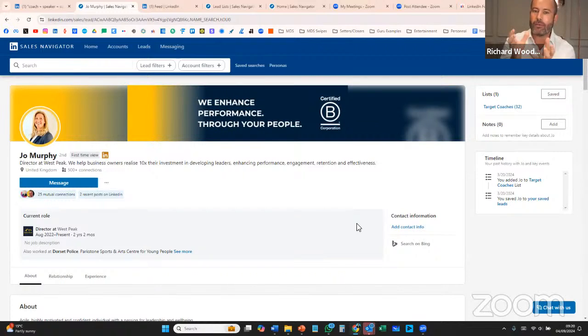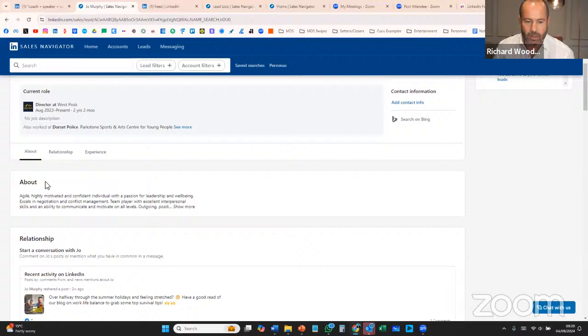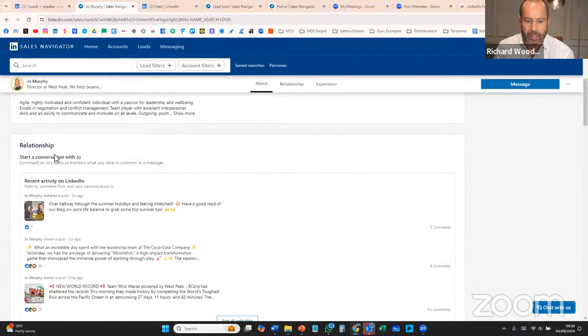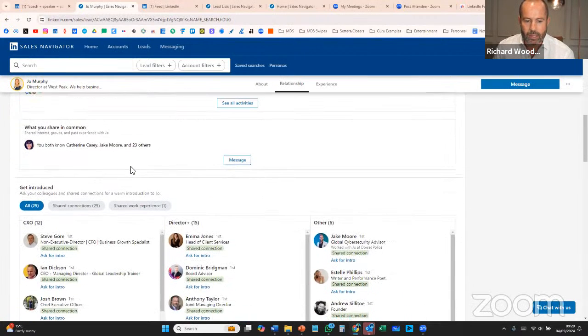So now I've got Joe, but the beauty of this, because there's only 32 of these accounts, is I'm going to see what she connects with next. I'm going to see what she posts next. I'm going to be able to see a lot more information around here, and I can start to see other things that she's doing, and I can also see what we share in common or who we both know.